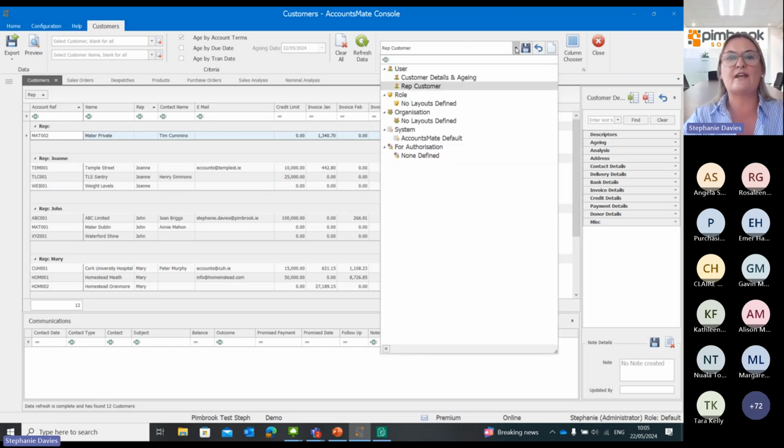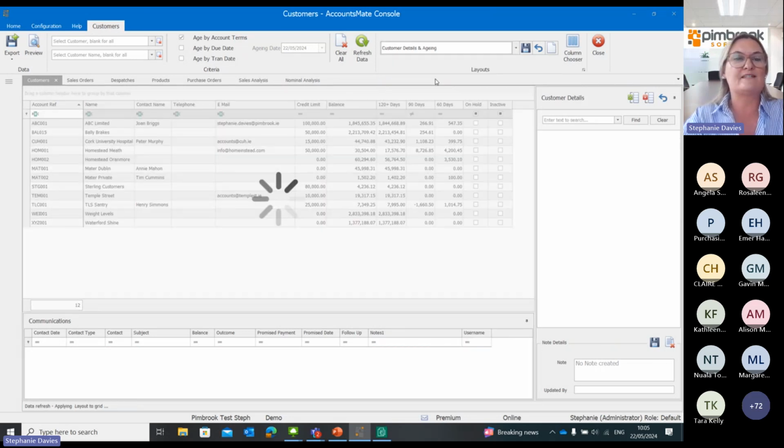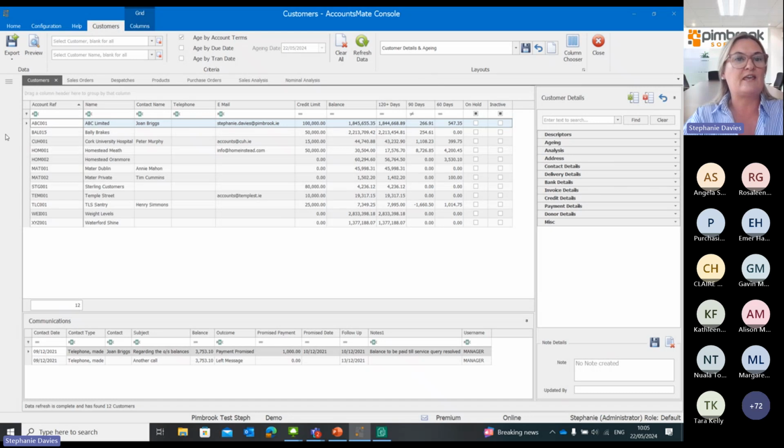I can also look in, and I've created another report here based on the customer area, and I've just called it details and aging. Again, I've got the account ref, customer telephone number, so I can do a little bit of debt collection by this. I can see what the limit is, I can see what the balance is, I can see the aging of it, and down below, because I've clicked on a row, I can see any communication very quickly about that customer. All I need to do is make a phone call, or what I could do is I've got the email automatically here.